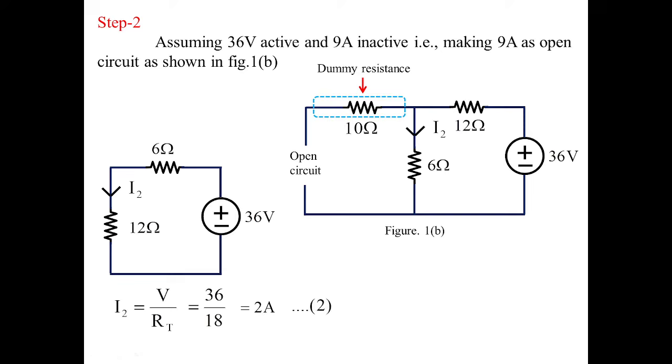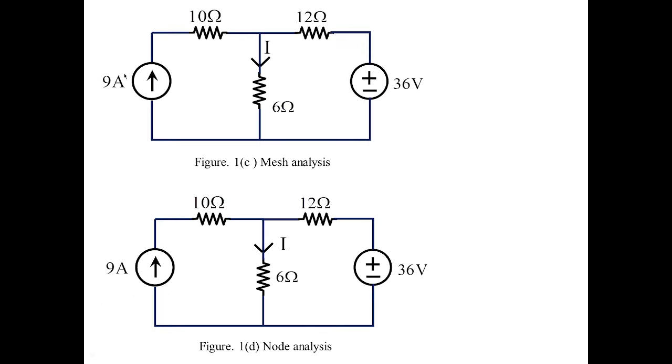And according to the definition of the superposition theorem, we have to add the two cases because there are two sources. So I is equal to I1 plus I2, which will give you the value as 8 amperes. So this is how we employ the superposition theorem, and we got the answer as 8 amperes. Now let us cross check our answer with another technique. Here I am going to apply mesh analysis and later node analysis to cross check my result, which I got as 8 amperes using the superposition theorem.